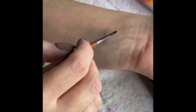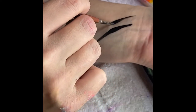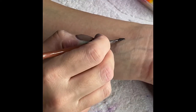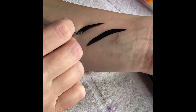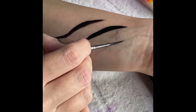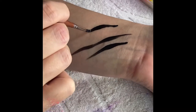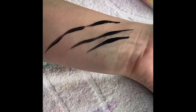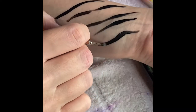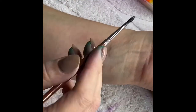The most intricate part of body and face painting is your line work. Line work takes a bit of practice — over the next couple of short clips I'm just practicing my lines. What I'm trying to do is create different pressures with my brush: starting off quite light, applying a little more pressure, then trailing off at the end — so starting thin, going thick, then thin to thick. This is how you'd create zebra or tiger stripes.